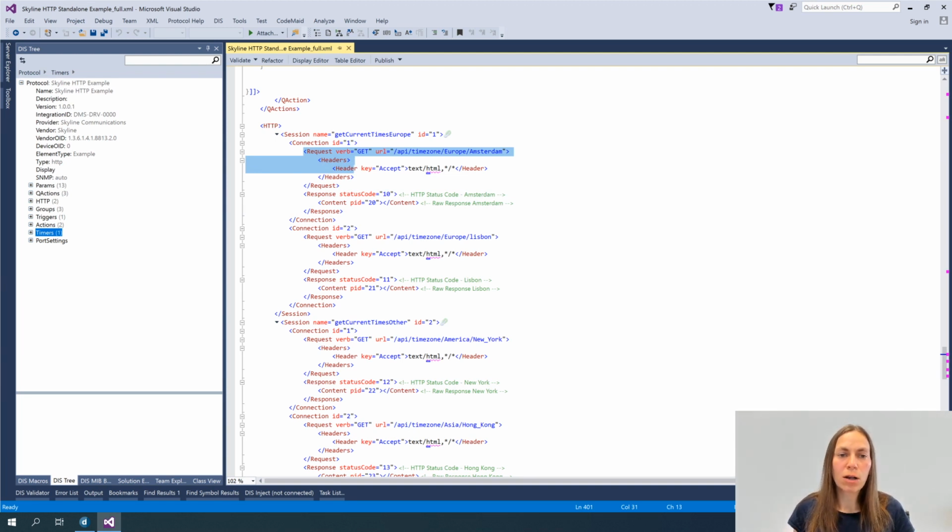I'm going to inform my DataMiner, this is what I would like to get or post or whatever command I would like to do, and I would like to retrieve it. I don't need to define how it should look and so on. I'm just going to retrieve the raw information in a variable. So PID means place whatever you receive, could be a JSON format, could be XML format. I'm going to store this into the param 20.